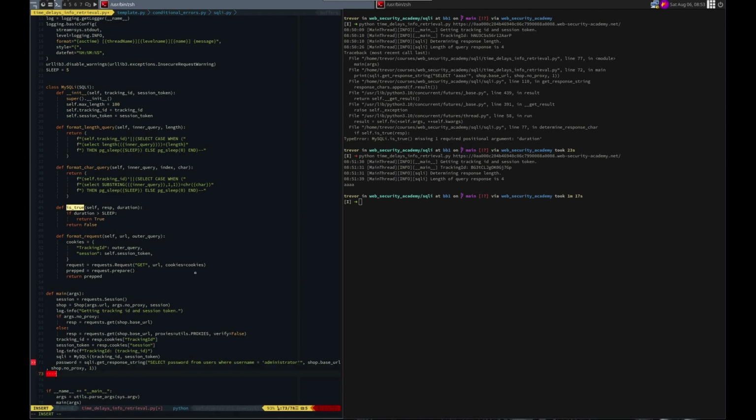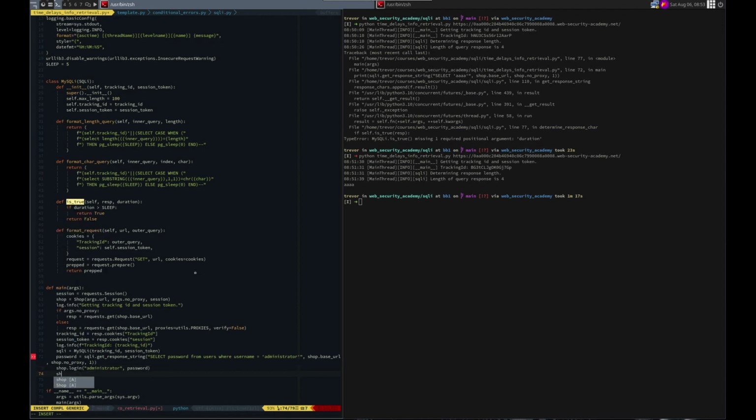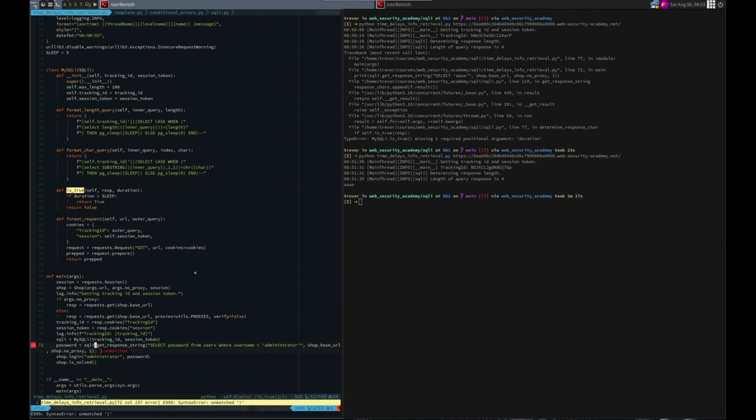Now that we have that, we can do shop.login with the username administrator and the password of password. And then we can do shop.is_solved. That should be it.